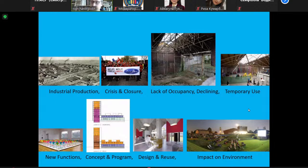But nowadays, we try to find some scenarios, and a very good idea is to have a temporary use for the factory, and to check how the spaces could be used, and how it connects with the rest of the city. By applying these temporary functions, it's also very cheap, because people can rent space here for nothing. And actually, the Dutch government especially initiated a special financial fund, BOY. They have subsidies for companies to develop new plans for industrial buildings, and these companies got a lot of profits.